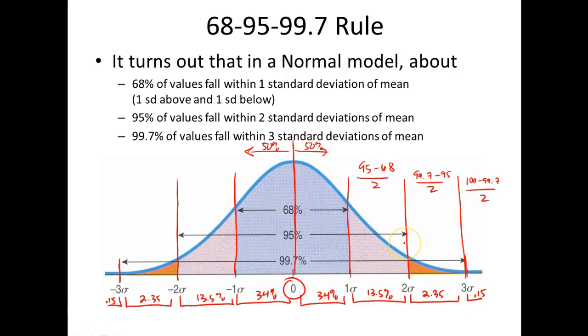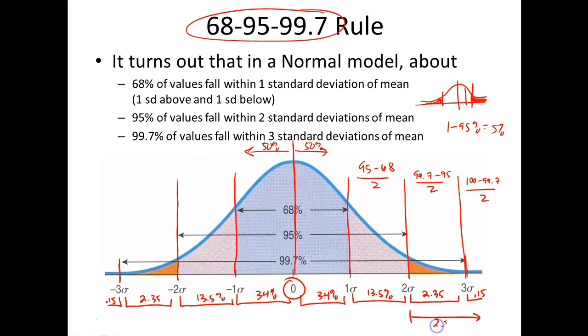So now that we've got it all divided up, let's talk about some of the things that you're going to have to do. When you're working with a bell-shaped curve, and they ask you for how much space is covered from 2 standard deviations and above, you need to be able to be comfortable with this rule to figure out the answer. So if I know that 2 standard deviations above the mean is right here, and I want to know how much space is covered above that, I know that that's going to be 1 minus the 95%, because the 95% gets me from the negative 2 standard deviations below and the positive 2 standard deviations above. So the space that's not covered by the 95% in between is the 5% that's left. Since I only want the upper one, I would divide that in half. So from 2 standard deviations and up, wouldn't I say there that that's 2.5%?